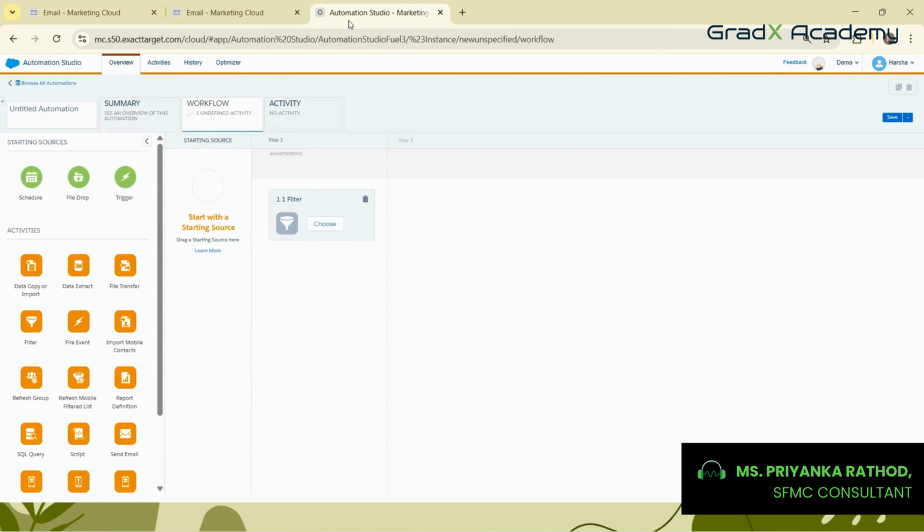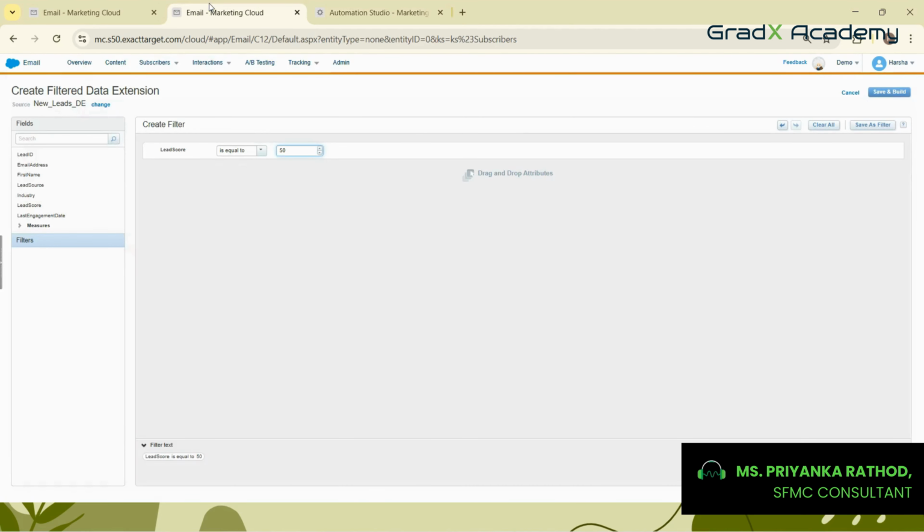Automation Studio filters only the data extensions which are created in Automation Studio itself. Only those will get filtered and refreshed automatically. So we'll see practically what I told you.